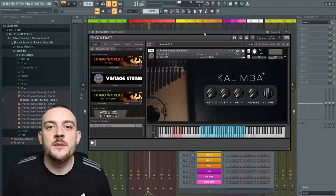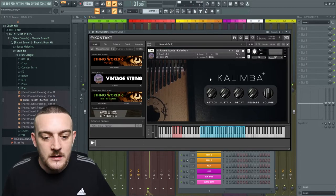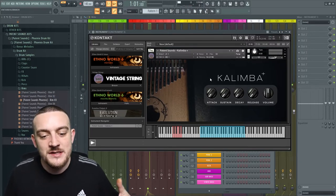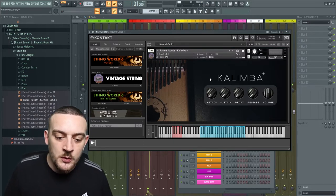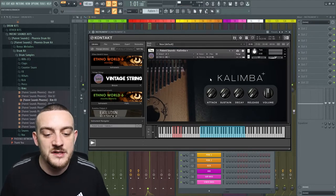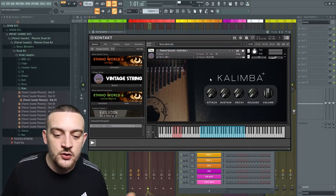Now the next instrument I'm going to be adding is the newest addition to our library, and it's called the Kalimba Plus. And as you probably guessed, this library was made by sampling a Kalimba and then processing the sounds to make 5 distinctive presets. Once the instrument has been loaded into either Kontakt or the Decent Sampler, you can then pick from the following presets. The dry preset is a blank canvas which you can then process yourself using your own effects to get whatever sound you want to go for.